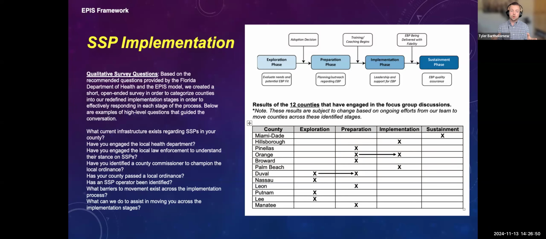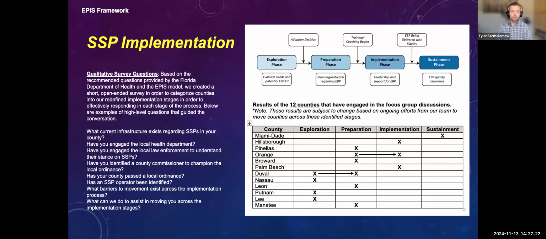It can feel extremely overwhelming when you're trying to get a county, who's saying, I really want to start a needle exchange program, all the way to a county like Miami, where we've had needle exchange now for 8 years. And so we've learned from that implementation process, but breaking it down into specific phases and addressing each of those phases as we move forward has actually been really helpful when we're thinking about how we're actually doing implementation support in the field. So this is a little bit outdated now, but we currently work with over 40 counties.